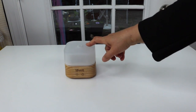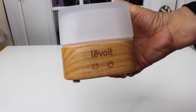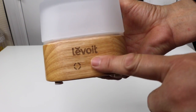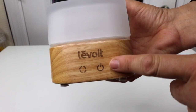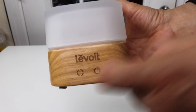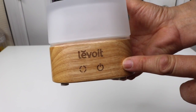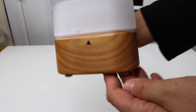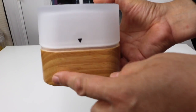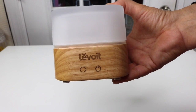Now, let's take a look at the diffuser. Very beautiful. This is the name of the company, Lavoie. Do you see a lot of them that have the wood here and it's actually plastic top, plastic bottom? This isn't. This is real wood. It is beech wood. See how beautiful that is — you can see all the little imperfections, but also the grain. Wonderful. Gorgeous.